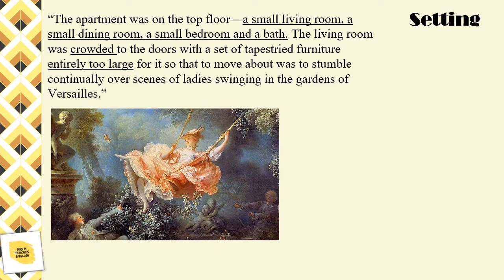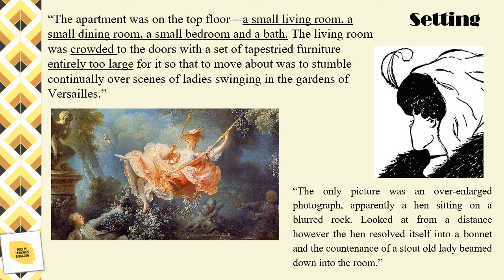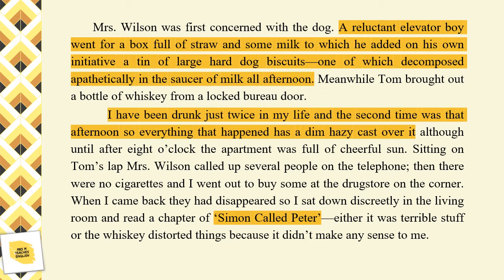The New York apartment is not described in very flattering terms, in almost the same way that Myrtle's dress is described. She's too big for her clothing; the furniture is too big for the apartment. The painting in the apartment is once again about perception — we're never sure what's real and what isn't. Here's a reading or analysis tip: if an author uses a word you usually would not use in those circumstances, it means something. Here, the dog biscuit 'decomposed apathetically.' What does apathetic usually mean? Who's apathetic, and about what? And what about the word 'decomposed'?